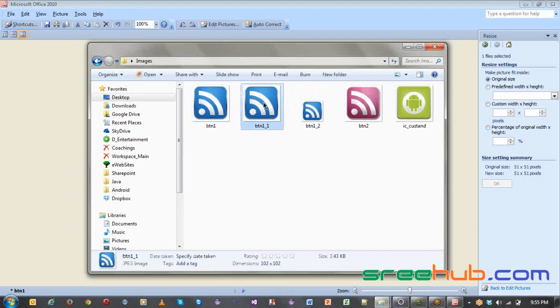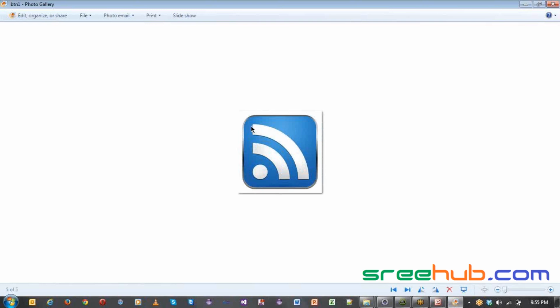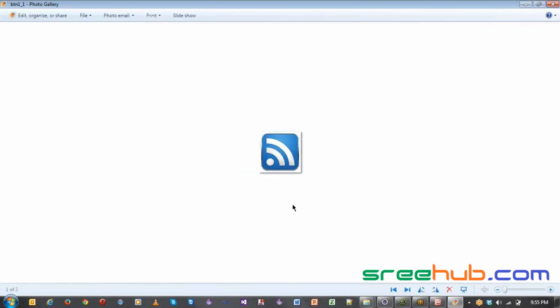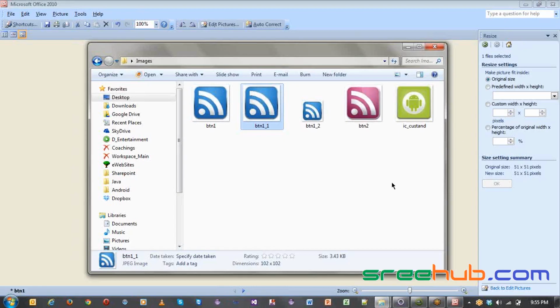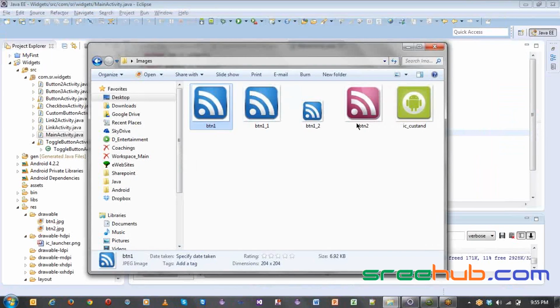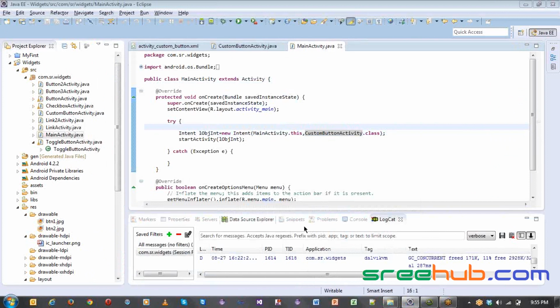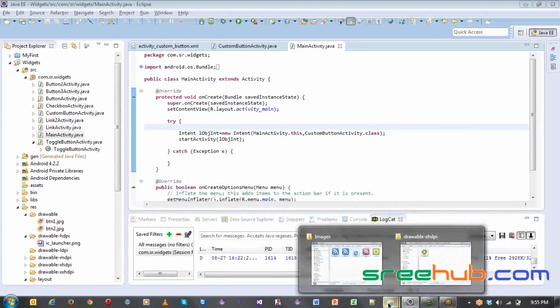Now you can see that it looks blurred. If I open it, you can see that the picture will look blurred. If you go to the actual picture, you can see it's very clear. You have actually rearranged your pixel size, which means this image you have downloaded, but you won't have the maximum pixel. This is how you can actually do it using your Microsoft Photo Editor, and you can copy these things.